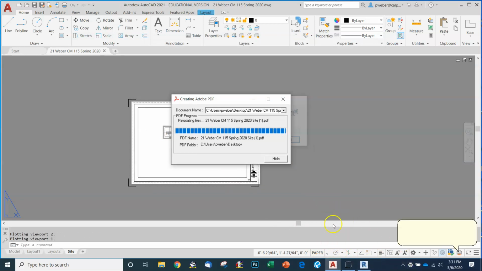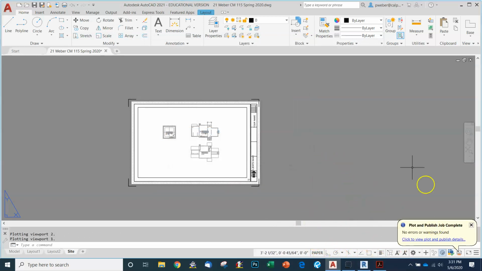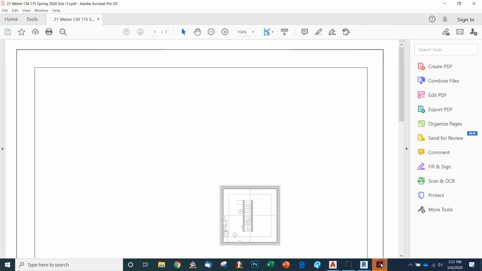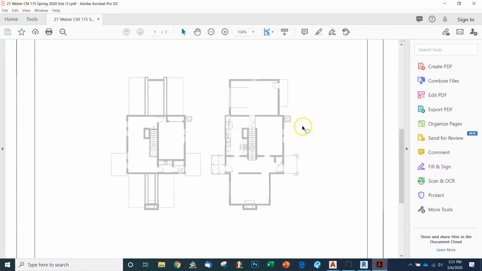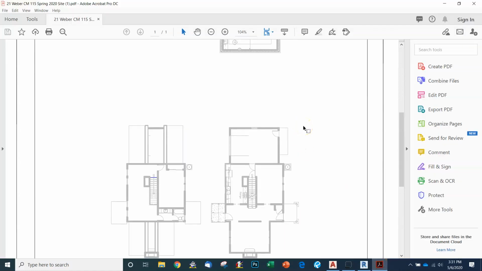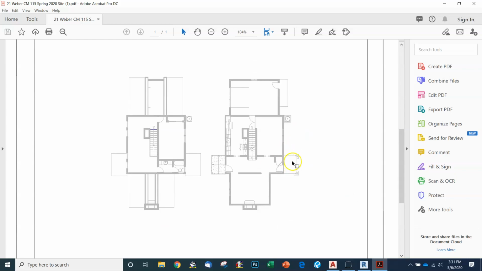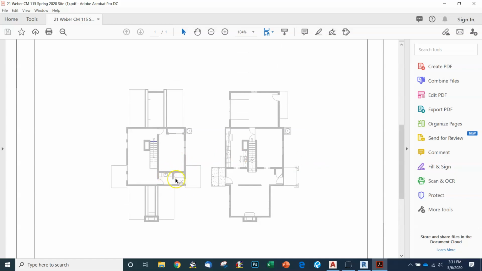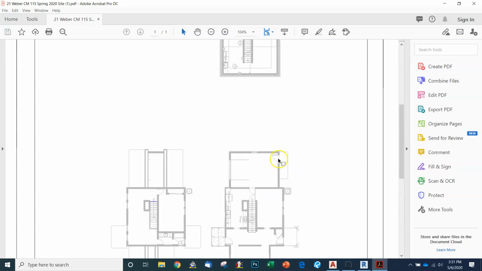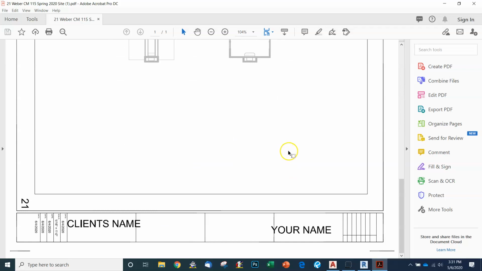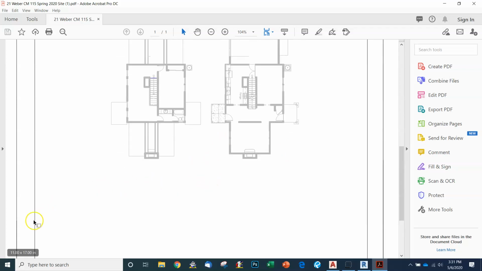And then it's going to create a PDF. Down here, we should see that PDF pop up. And it might be rotated sideways. Don't worry about that. Click here, and there it is. Okay. So this is what I want you to send to me, because I could look at this. Yeah, it's kind of fuzzy. It's not your fault. Yeah, send that to me so I can see that you've done a bathroom and kitchen, etc. And that your title block is complete. Okay, that's the end of it.